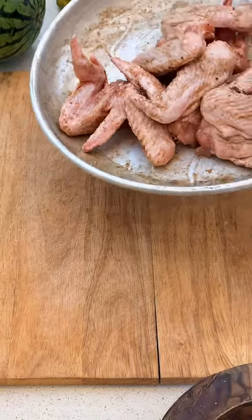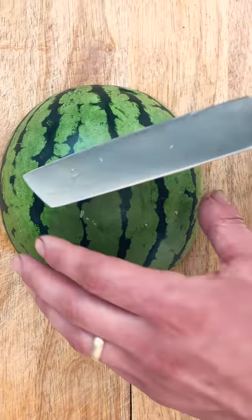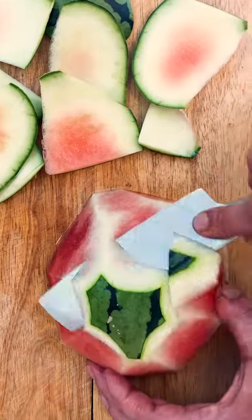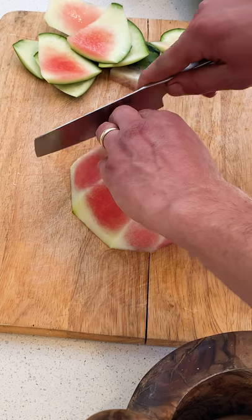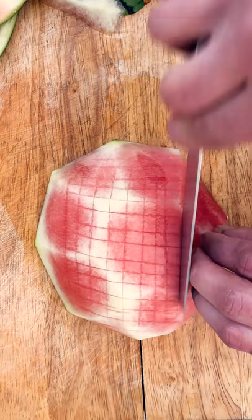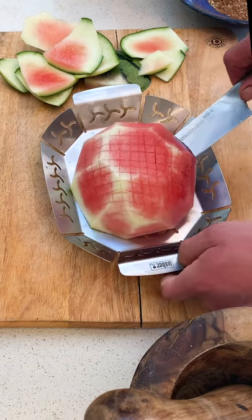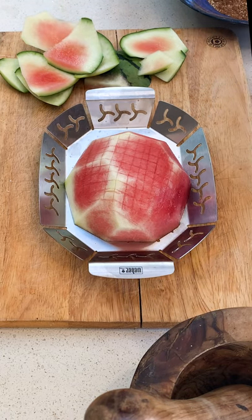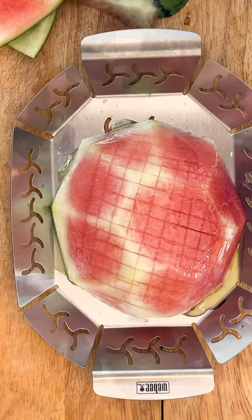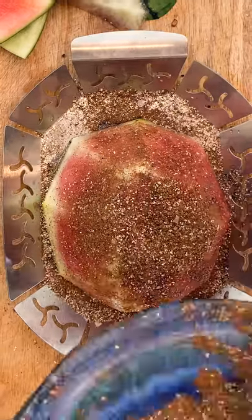So we're going to put those to one side and I'm going to get on with my melon. Take a sharp knife, cut that in half — look at that colour, absolutely beautiful. So we want to actually take the skin off using a sharp knife, revealing that beautiful red flesh underneath. Now, once the skin has been removed, I want to score it really only into the top of the melon. This is going to help a nice crust form on the outside and it's going to trap lots of flavour. So now we're going to cook the melon in a little vegetable basket — exactly like we did with the chicken, add some olive oil. This oil is to help the rub stick to the melon, and then we'll add a great dusting of that lovely five spice rub. That is ready for the barbecue.